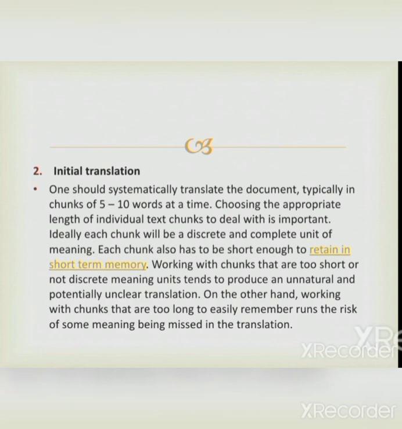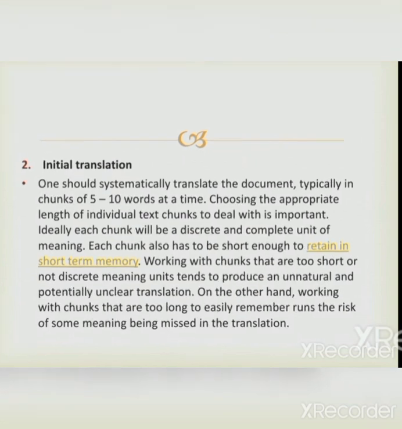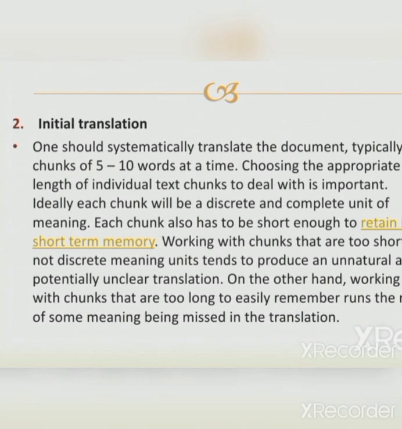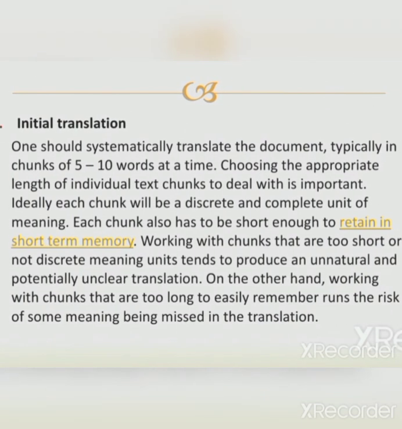Each chunk also has to be short enough to retain in short-term memory. Working with chunks that are too short or not discrete meaning units tends to produce an unnatural and potentially unclear translation. Here, it's very important to note and understand, focus on this point.